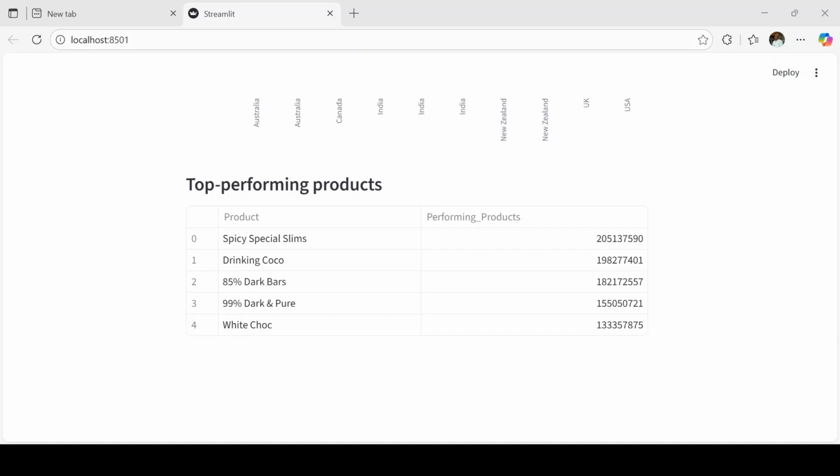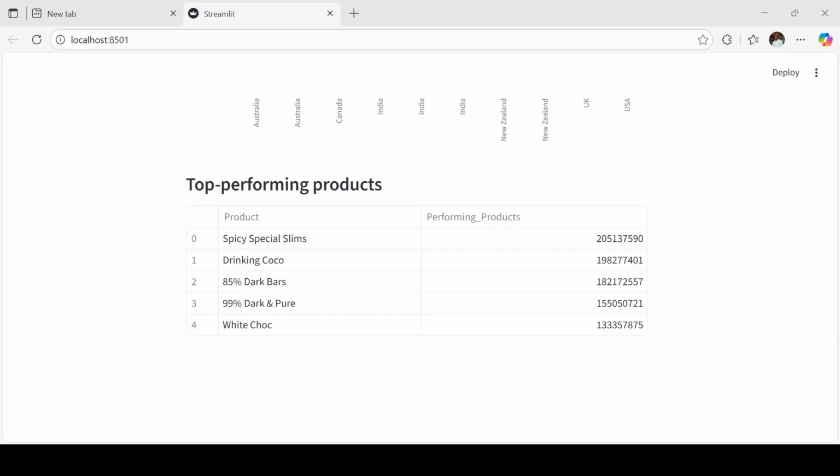Dot chart, open the brackets, then trend, then we need a line graph, so dot mark_line, because we need the line graph, function dot encode.